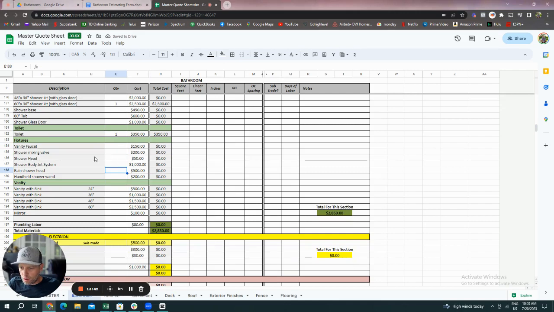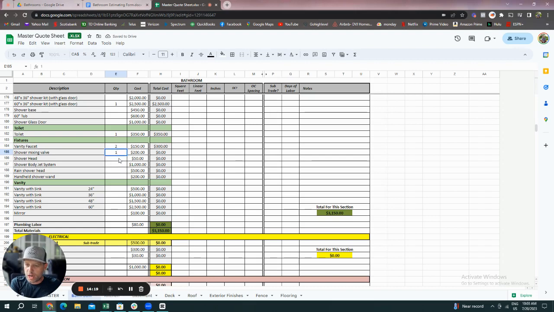Fixtures, we wanted 2 vanity faucets. So right here we have 150, and this is the estimation that I'm giving them. Okay. So if it costs me 150, but they come back and say no, I want to change that and get a higher cost, then we can change that in our software, the CoConstruct app, whatever we get. But for now, this is for estimation purposes, and we want to be quick at this. We don't want to spend a lot of time doing this stuff, right? So I'll come in here and I'll hit 2 because we need 2 vanity faucets.